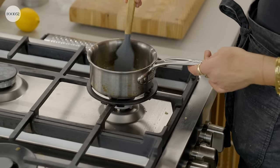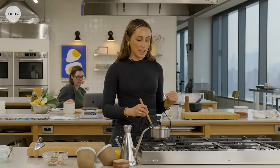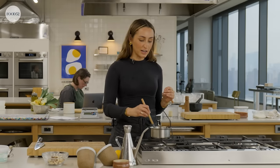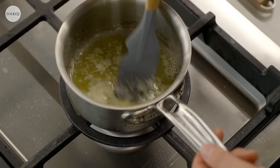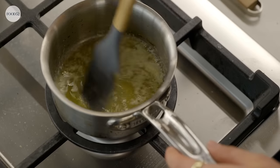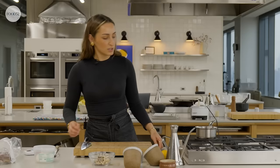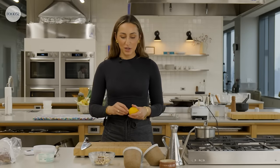And what's happening when the butter is browning is that the milk solids are sinking to the bottom and they're caramelizing, browning, a little bit of Maillard reaction going on there. And that's what's gonna give you that really toasty, nutty, caramelized flavor. So this foam that you see on top, this is the milk solids, or at least the really white parts, and those are gonna sink to the bottom. So while this browns, again, make sure to keep an eye on it.